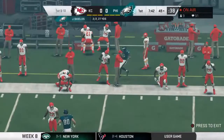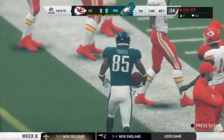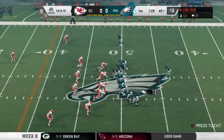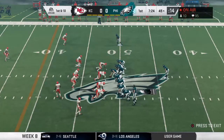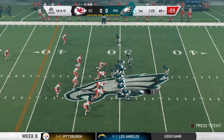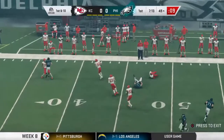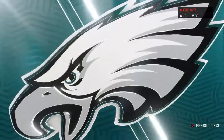A gain there of 21 yards. This is one of those plays that could go either way, but we've seen the influence of the college game now in the NFL, but we're seeing more and more of these plays run, and that one went for a big gain. No, check that. We got Mike 52. On first down, Shields. And Anderson's got it. The completion good for 3, and it's 2nd down.